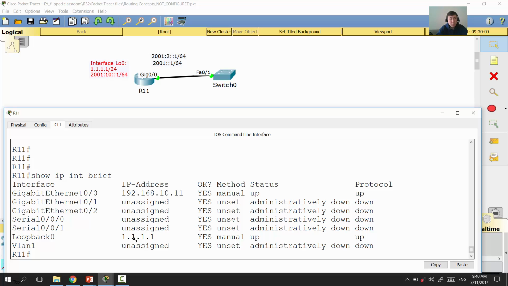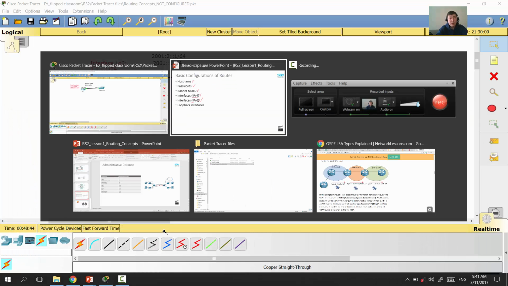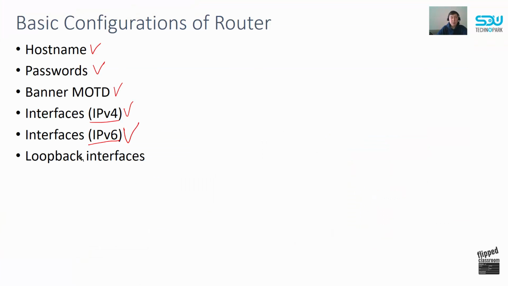And if you want to see the IP version 6 configuration of this interface, you just type the command show ipv6 interface brief, and you will see that it also has the IP version 6 address, including the link local address, which is generated automatically by this interface when it was created. Now I think that we finished this part, the basic configurations of the router.